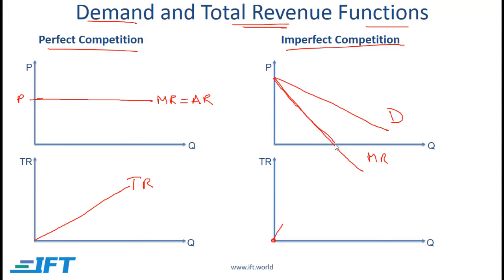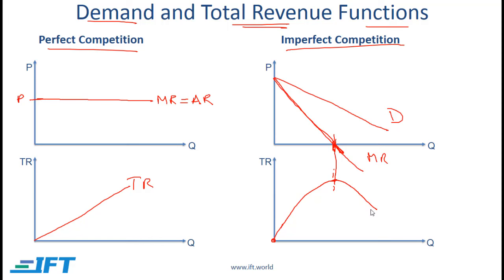Notice that in this segment, the marginal revenue is decreasing but still positive. If the marginal revenue is positive, that means that selling each additional unit causes the total revenue to increase. So up to a point, the total revenue will increase up to this point. And after this point, the marginal revenue is negative, which means that the total revenue will start coming down. Now this should look familiar. Earlier when we talked about total expenditure, we had a similar looking total revenue or total expenditure curve.